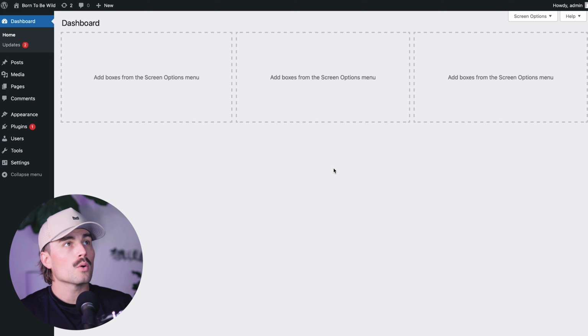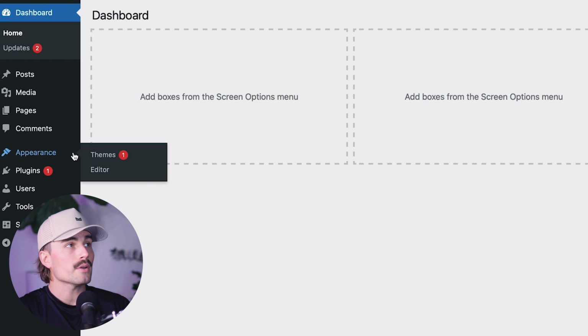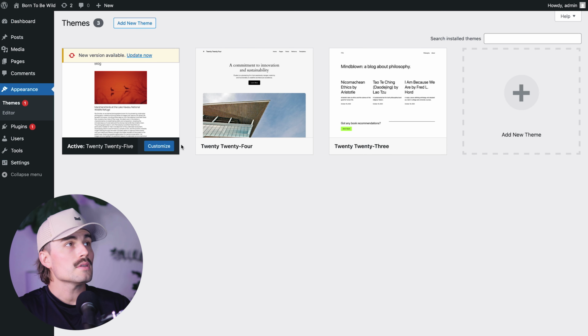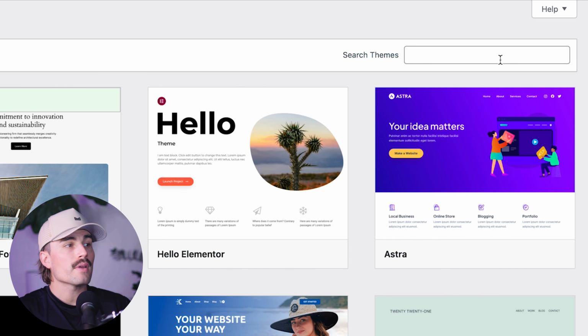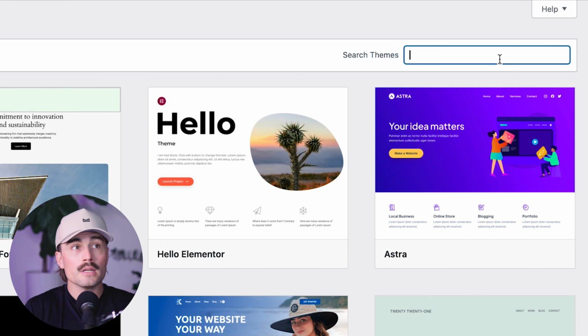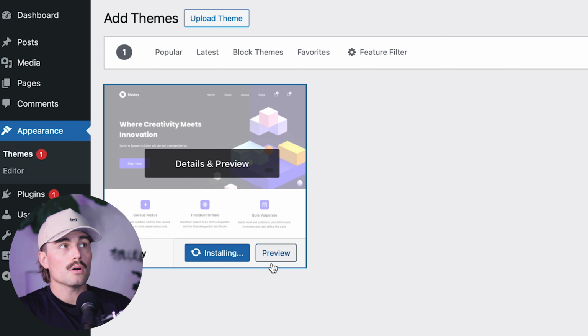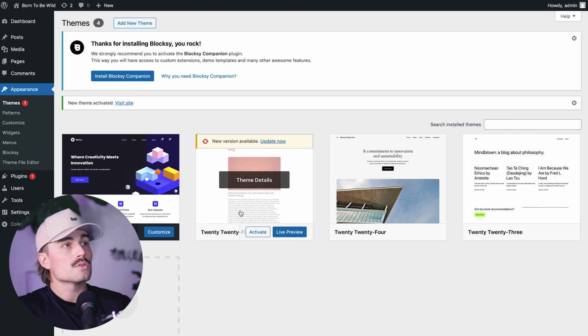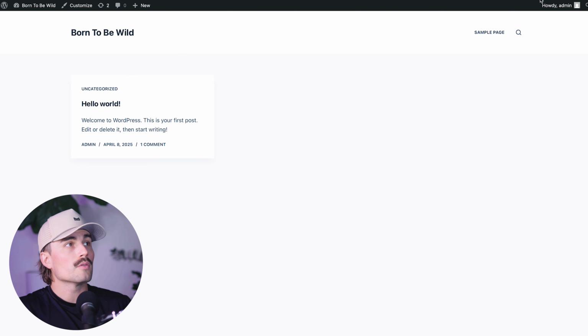Coming back here to our WordPress dashboard. One thing that I like to do is come in here to appearance and click on themes. This is the basic theme that comes with WordPress. I'm going to come up here and click on add new theme. One of my favorite themes to work with that's free, lightweight, and really easy to use is called the Blocksy theme. To install it, we'll click on install, and then click on activate. All right, so that is our custom theme right now. If I click up here and we come over to this, we can see that it's changed and it looks quite different now.